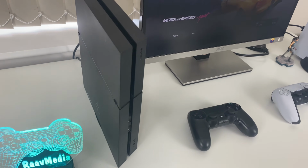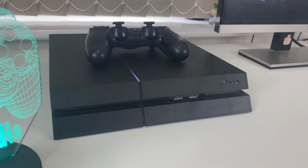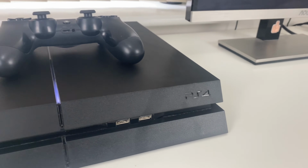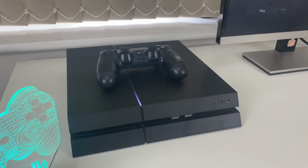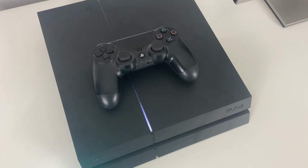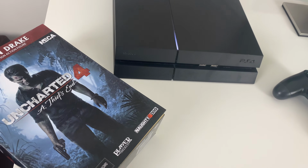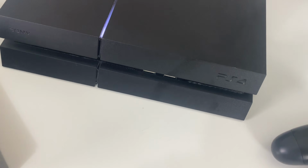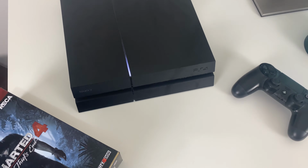First, let's look at the design. Announced in February 2013 as a successor to the hugely popular PlayStation 3, the PS4 did bring us something new. Being nearly 10 times more powerful than the PS3, the PlayStation 4 got rid of the curvy design of its predecessor in favor of a more angular look. I here have the second iteration in jet black, and this was the one which came out with Uncharted 4, A Thief's End. Being a super fan of that game, that was the first time I bought this console and I pushed away my PS3 onto the shelf.